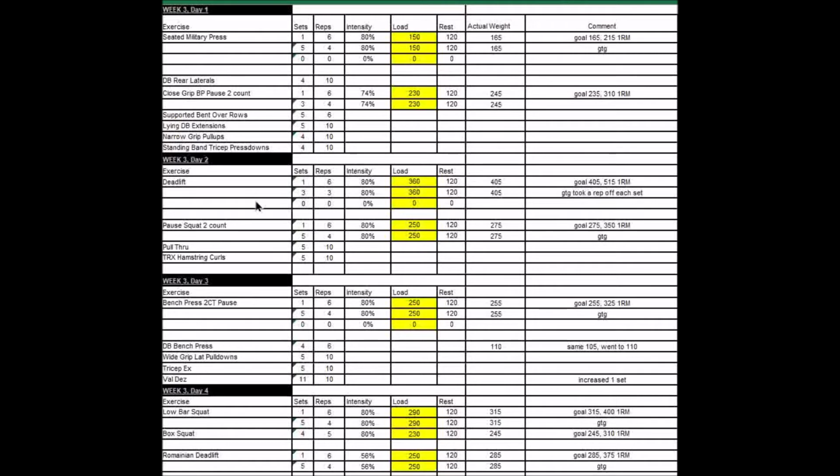On day two, the deadlift, again, I stuck with the same thing that I spoke about in previous videos, only three sets of three for my back down work. So I went more to dropping my reps in half, so a 50% drop, and not increasing my amount of sets. I've stayed the same the whole 3 weeks. Instead of adding more drop-down sets, I've kept the same amount. And I was able to really crank it up this week and get up to 405. So I was really happy with that. And again, more volume for me does not work for the deadlift.